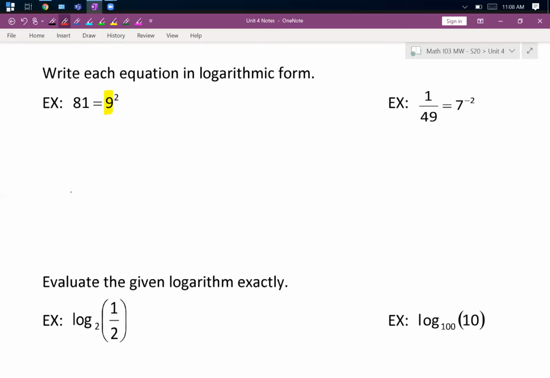So I'm going to start with log base 9. And because personally I'm more comfortable with my little circle thing, I always say, all right, 9 raised to what power equals? And then I know where to put things. So I know it's 9 squared equals 81. I've heard students lots of times say that they just always remember that the argument is the number that's all by itself, and that's fine. So if the two bases are the same and you remember that the argument is always all by itself, then you naturally know what the other number is.